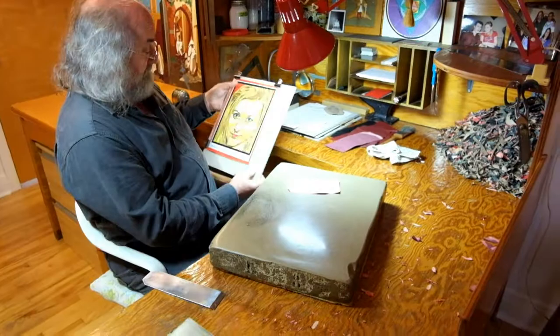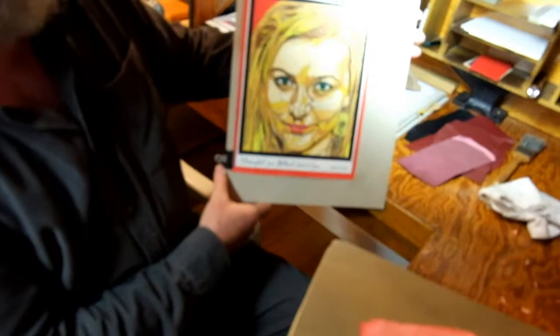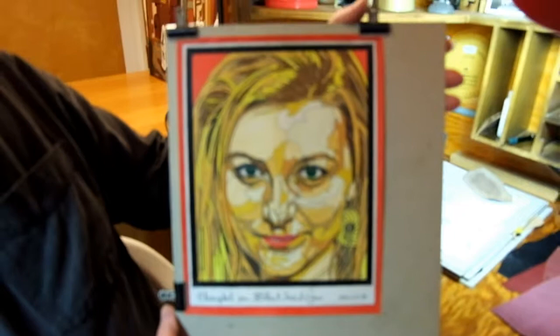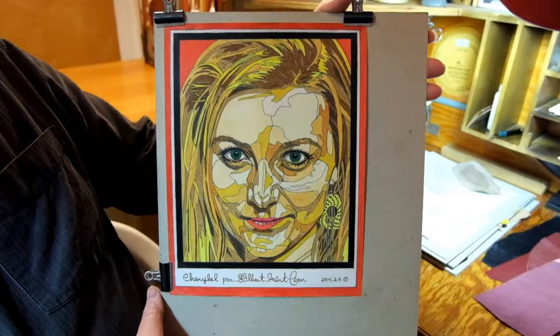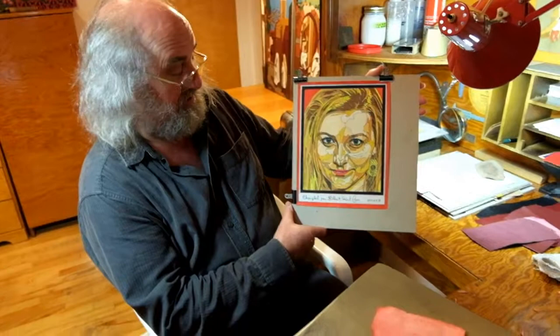I'll show you the drawing that I have prepared. This is the drawing I'm going to do as a leather mosaic. That's my project — I'm going to do this beautiful lady, Chani Belle La Prade, in leather mosaic. I did that drawing and I will show you the different ways to put that drawing into a leather mosaic.